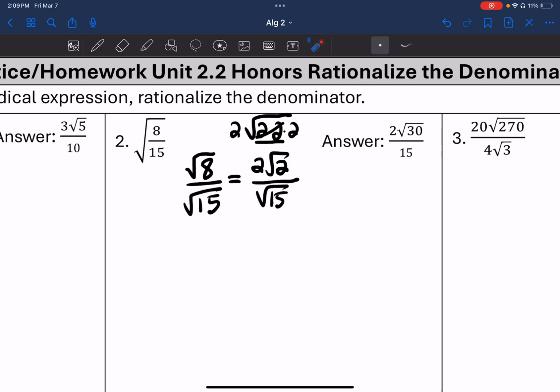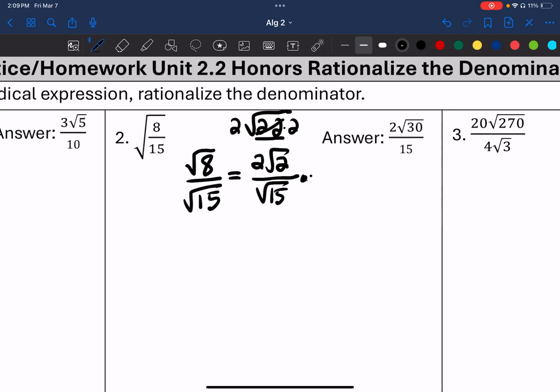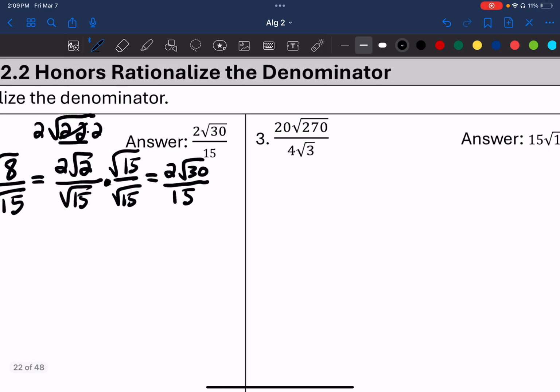Can't simplify either of these, can't simplify any of the numbers, so let's multiply by the square root of 15 to rationalize the denominator. On the top, we get 2, and now the 2 is in a radical, the 15 is in a radical, so we can multiply these two, right? You can't multiply numbers outside the radical with numbers inside the radical, but you can multiply two numbers that are inside the radical. You get root 30. And then if we have the square root of 15 times the square root of 15, well, just as we were doing before, that becomes 15, and there's your answer.